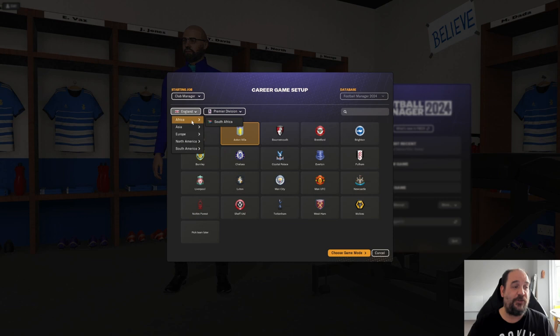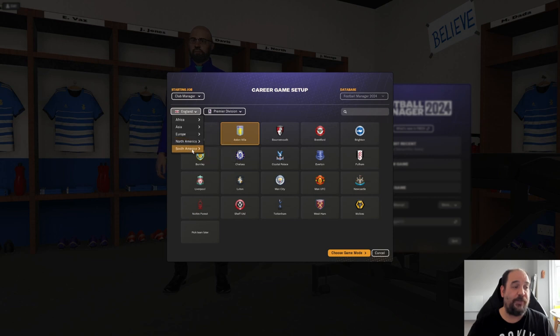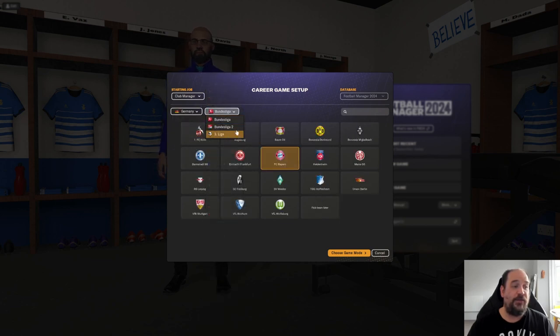You've got England there, but you can choose teams from South Africa, anywhere in Asia, Europe, North America, and South America. So we've chosen England. When you're in that country, so again, if you go to the Bundesliga, for example, you want to manage in Germany, they're the leagues that are available from Germany.